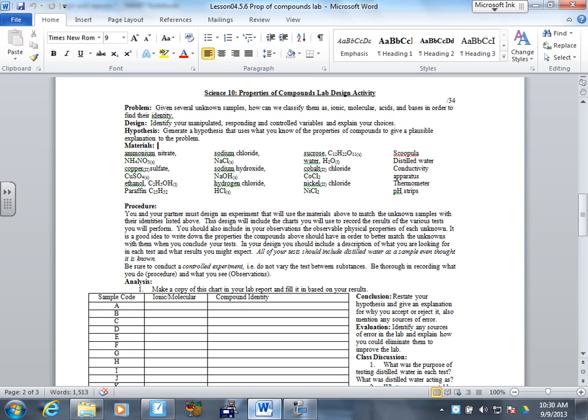What I do not want to see is 4 copies of the exact same file with different names on them. All right, because that says to me somebody did all the work and 2 other somebodies rode on their coattails. All right, that is not right. Each person is going to hand in their own that they typed up, all that kind of stuff. Yes, they're going to be similar, that's fine. But if I'm marking your class, I'll know if I've read 4 of the same report. Okay, and don't just bother changing the font size or font type or whatever, because I can tell if I've read the same thing 4 times. Okay, I'm not senile yet.